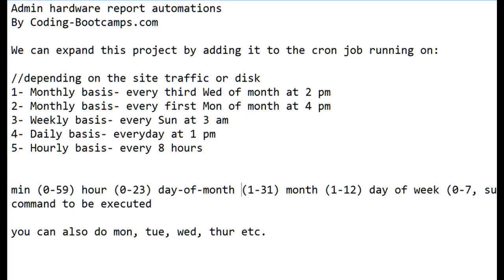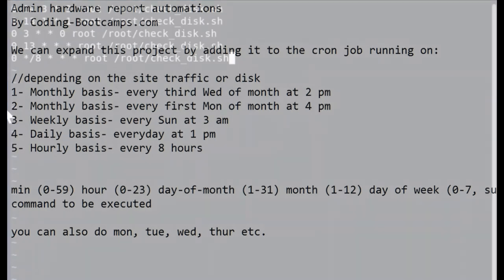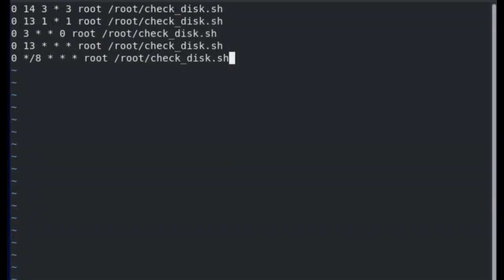Guys, alternatively too, with the special character I showed you, if we go back to our virtual machine here, like some of those, it said every third Wednesday. Okay. So on here we could also do like this. That's going to say every day of the month, every third one. Okay. Or every third Wednesday.